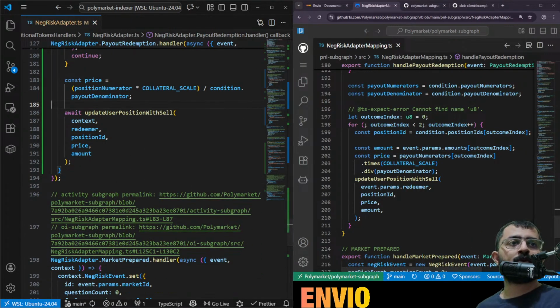Last is position converted, which is the frustrating part that I don't want to deal with because it's too big and too complex. A lot of if else.